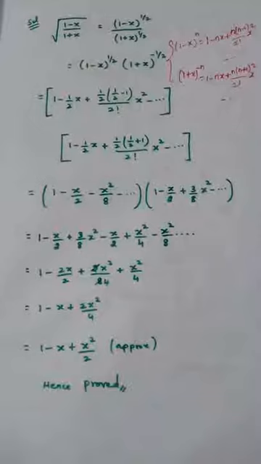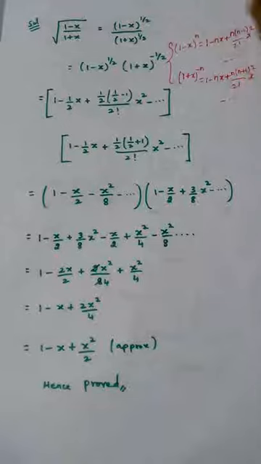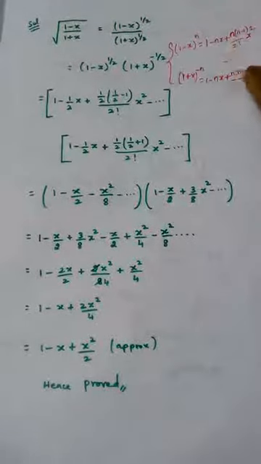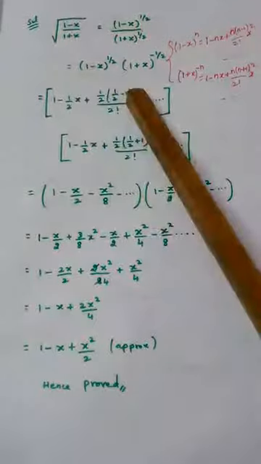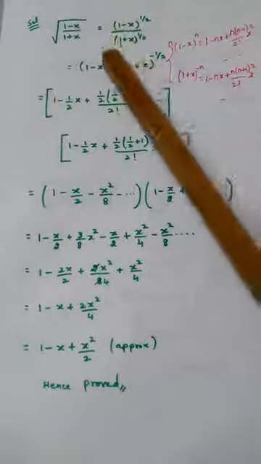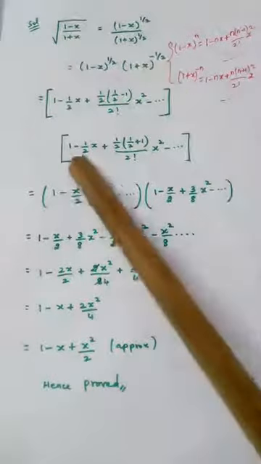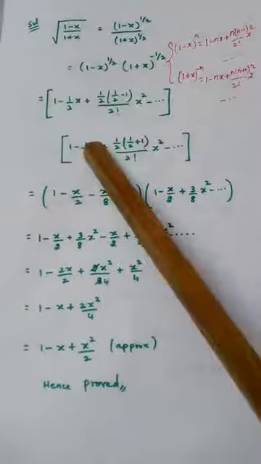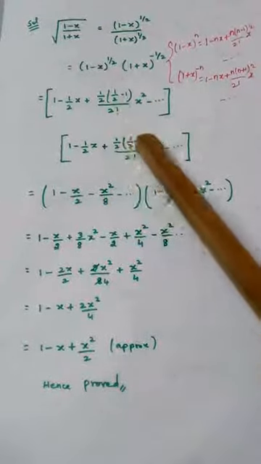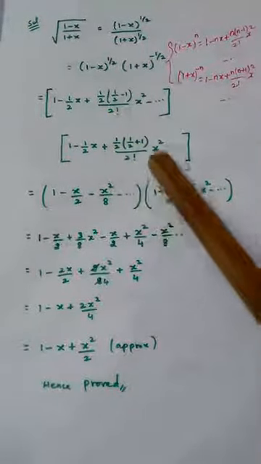So try to understand these two formulas clearly. Here the power is positive, so we are writing n minus 1. Since power is negative, we should write n plus 1. So according to that, 1 minus nx plus (n minus 1) by 2 factorial. Why am I putting minus? Because power is positive. x square minus etc. For this bracket, we have written the formula here. 1 minus n by 2 x plus n into (n plus 1). Why am I writing n plus 1? Because the power is negative. So (n plus 1) by 2 factorial x square minus etc.